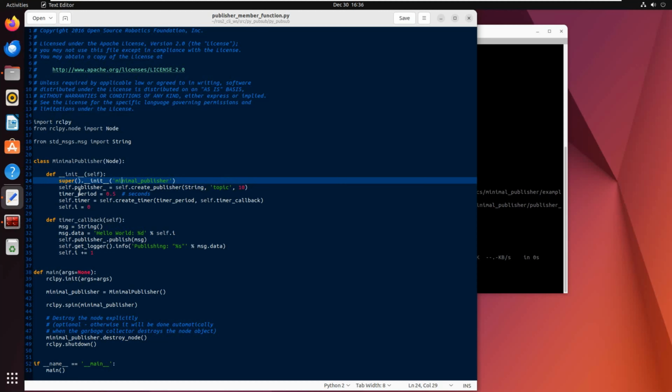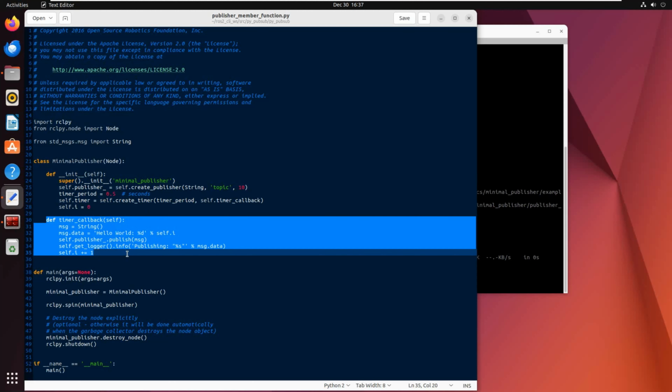We specify a time period of 0.5 seconds, and with this we will now create a timer over 0.5 seconds, 500 milliseconds, and we will explicitly use a callback function that is defined inside the class.